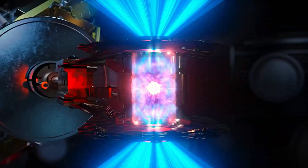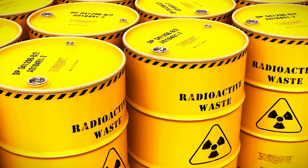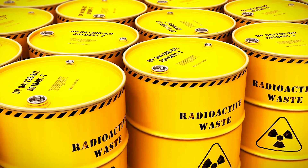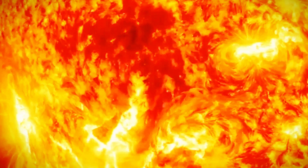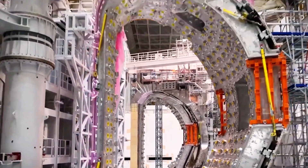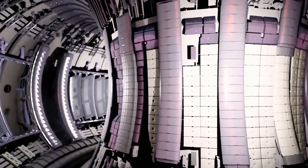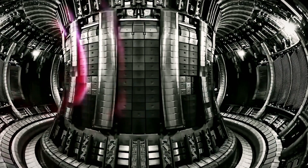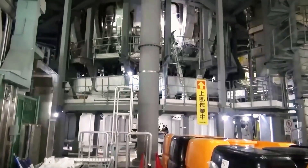JT-60SA is making major strides in nuclear fusion, constantly updating its research based on new findings from ITER. Originally designed to support ITER, JT-60SA is now focusing on the needs of future fusion reactors. The project's goals have expanded to include enhancing steady-state operations and exploring new plasma scenarios for upcoming fusion power plants like DEMO. Moreover, the project emphasizes international collaboration, particularly between Europe and Japan, which is essential for tackling technical challenges and building a skilled team of researchers and engineers. This growing community is crucial for preserving and expanding the knowledge needed for future fusion projects.